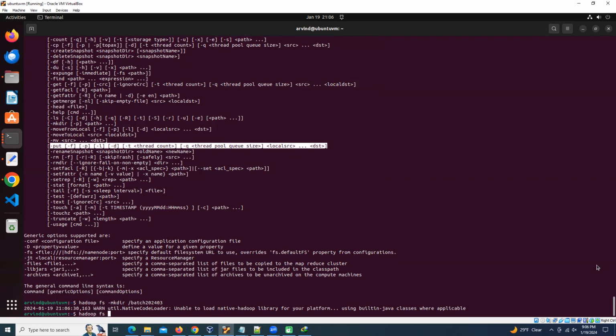Now I want to copy my file with cp into the new directory 2402. I have a lot of files there. Take the hello world. This hello world file I want to copy into my new directory.